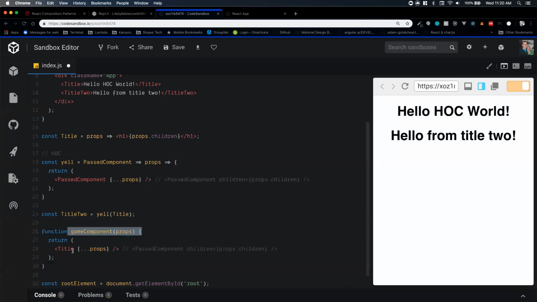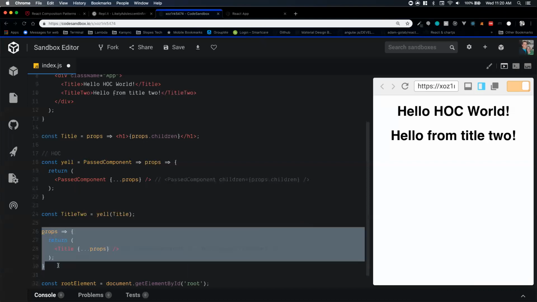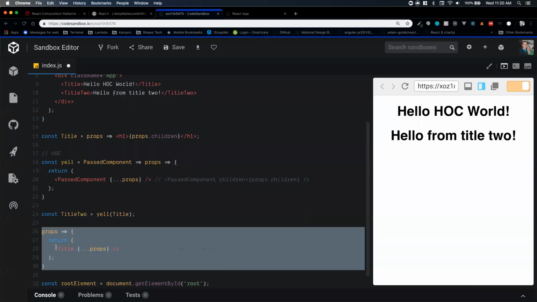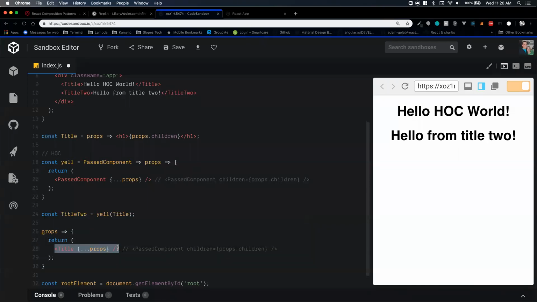And this functional component just renders the title prop that we have right up here, or title component. So if we put it back to arrow syntax, now we can see that all this is a functional component that's going to render the title component. We know that title component renders props.children in this header tag.